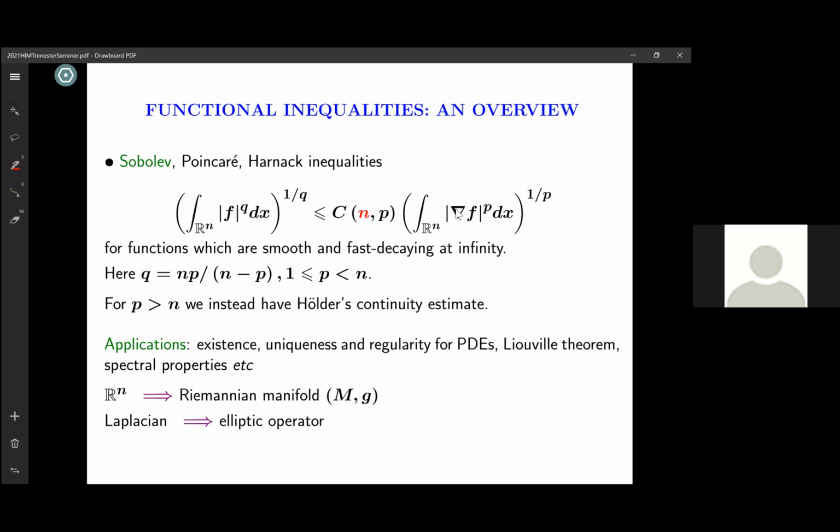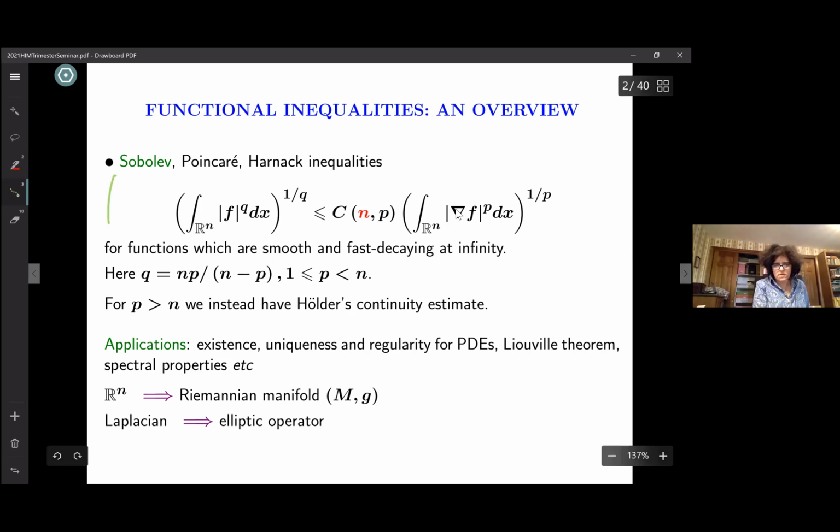So I'll start with a very simple application of a simple inequality. And yes, it goes back to Langevin, but before that, I just want to list several inequalities and the kind of properties that I usually have in mind. And we will not touch on most of these consequences that you usually see, but I just wanted to keep this in mind.